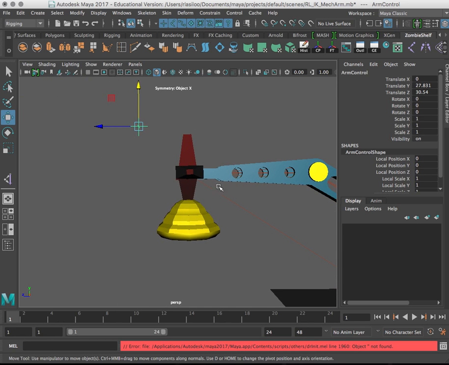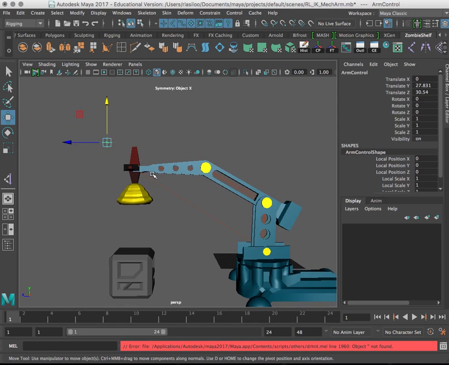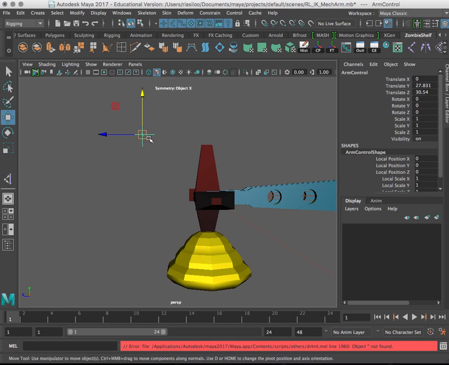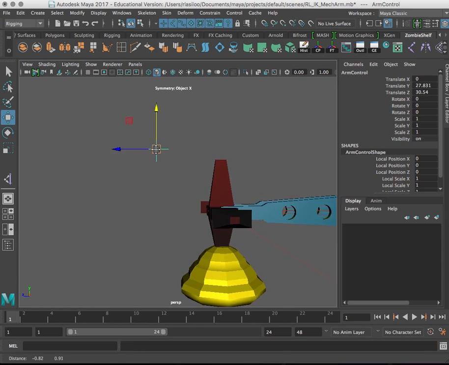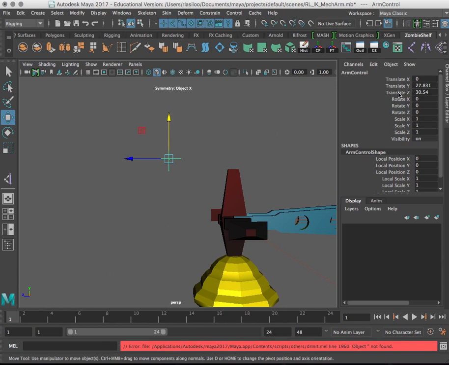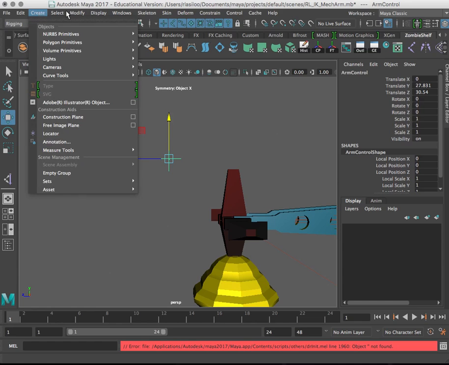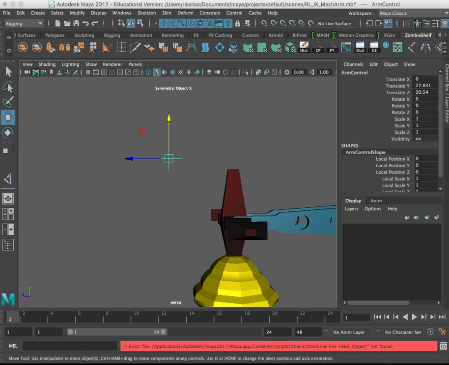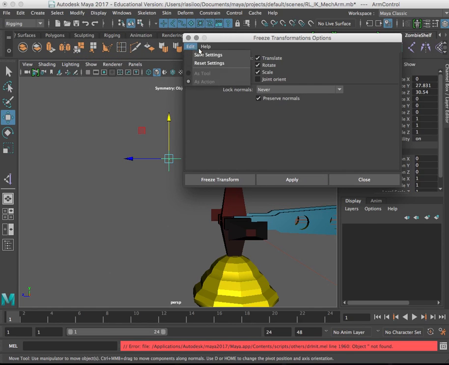So if we want to reset everything connected to the ikV handle, we'll want this to be its new origin point. So currently, if I were to hit 0, it would just move back to the area where it was created. But you can reset or freeze the transformation of X, Y, and Z by using this setting here. So let's see, I believe it's under modify, freeze transformations. Actually, I'm going to go to its options here and make sure I reset. There, reset.